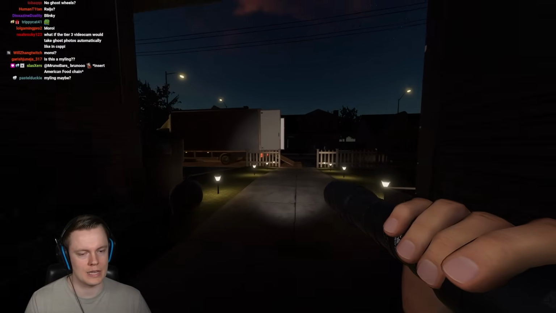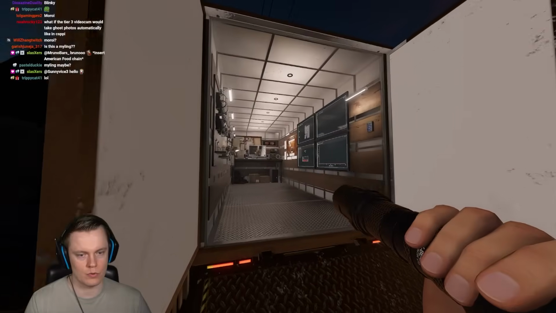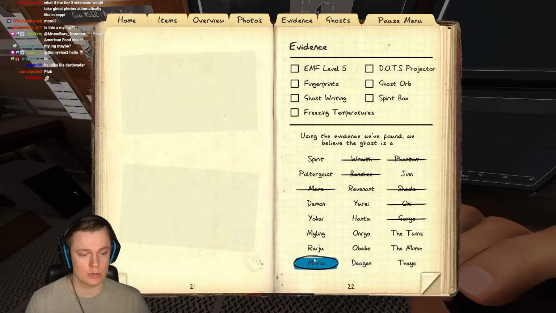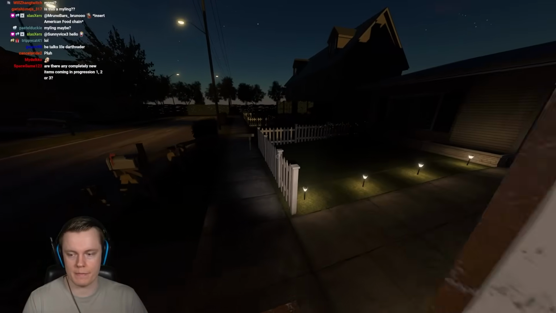Let's see. What's my sanity right now? Because my sanity could be going down because of the Moroi curse. It is not at all. It's literally the exact same. So not a Moroi, that's for sure, because Moroi would have destroyed my sanity there.